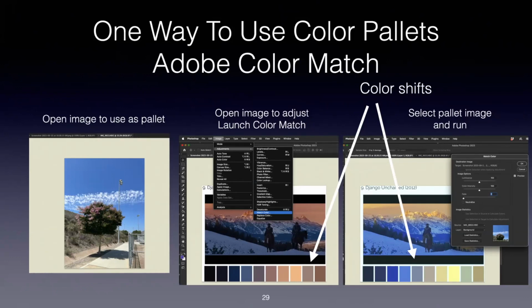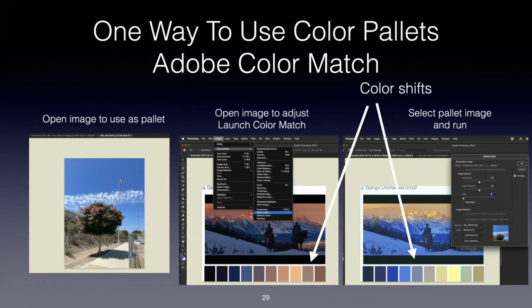So I took that Durango Unchanged image and I mixed it with that blue and green image that I took. And you can see how it shifted the color palette. It made it completely different. It moved it from the softer pastel colors to the yellows and greens. It changed the blues, so it made a whole different image. Instead of looking like they were riding out at night, it almost looks like they're coming out in the morning. So you can do a lot with color match.